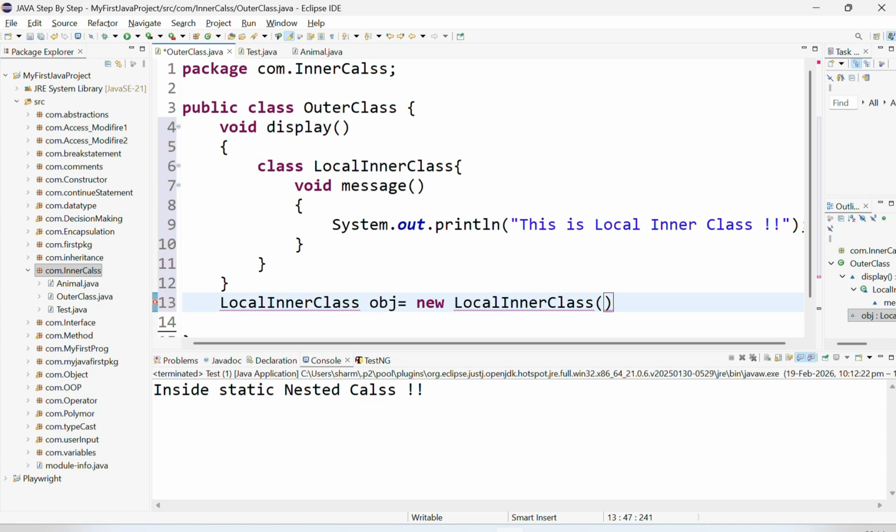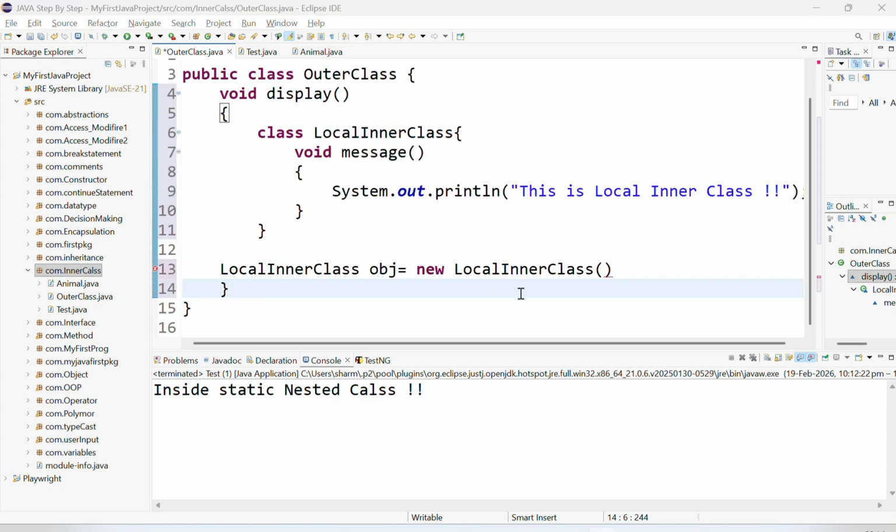Now, using the reference of the object we can call obj dot message. So this one is a perfect program for the local inner class. I hope you get the understanding.